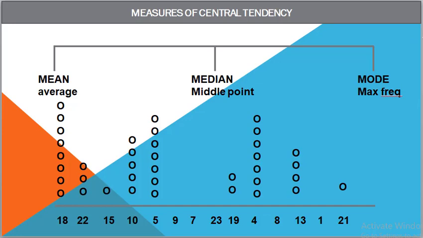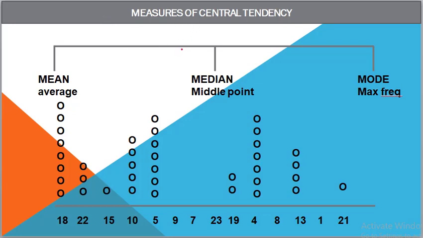How do we calculate these three different terms, or these central tendencies? Okay, so we'll start with the mean. Mean is the average of the numbers. So whatever the numbers are, if you have around 3 or 4 numbers, just sum those numbers together and divide by the count of the numbers, right?